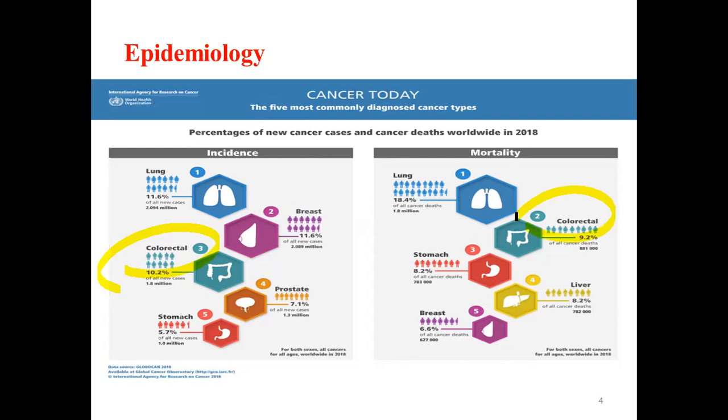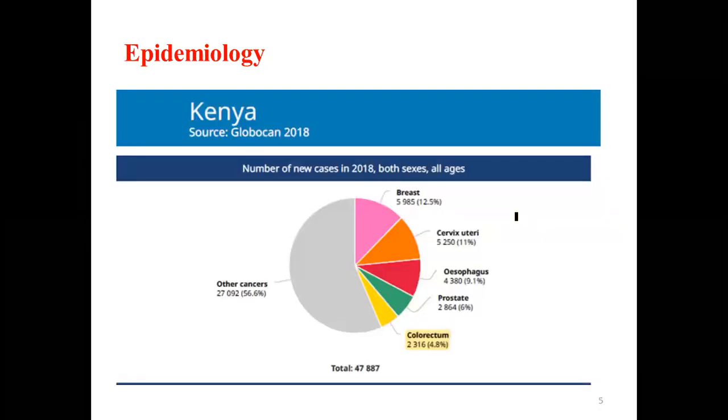You can actually see in terms of incidence, the cases are very high, second leading cases. But in terms of mortality, it is actually the second one. So lung cancer is actually the most fatal type of cancer. Yeah, so this is based on the global epidemiology. And even in Kenya too, I forgot to update, but you can see the GLOBOCAN 2020 report, 1, 2, 3, 4. So it is actually the fifth leading type of cancer in Kenya too, among all population. Question?